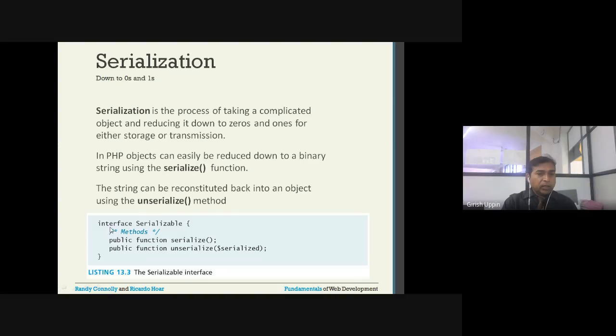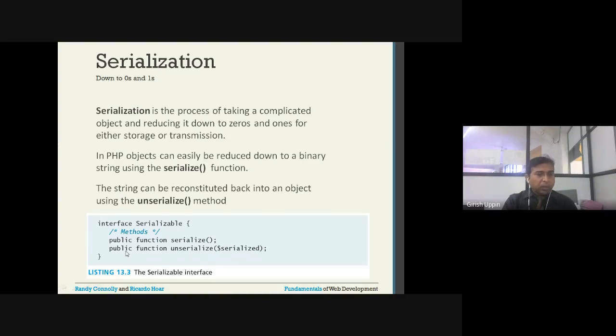And this is the interface we have, interface Serializable. Whichever object you want to serialize has to implement this particular interface. The name is Serializable, and it has two methods. One is serialize and another is unserialize, and unserialize will take a parameter as the string, which will be converted to the object.